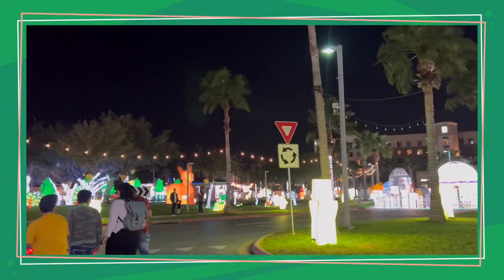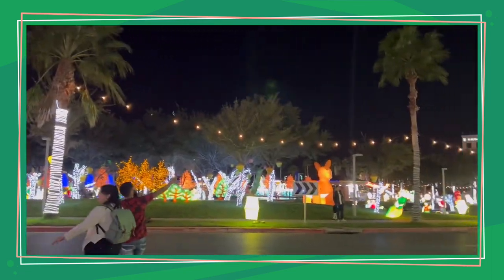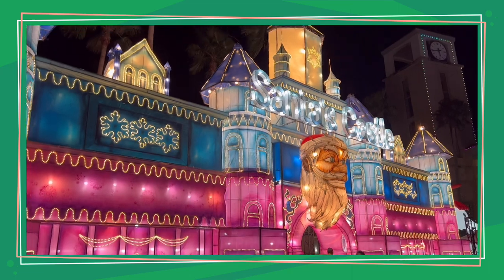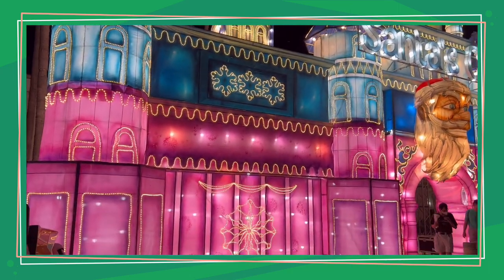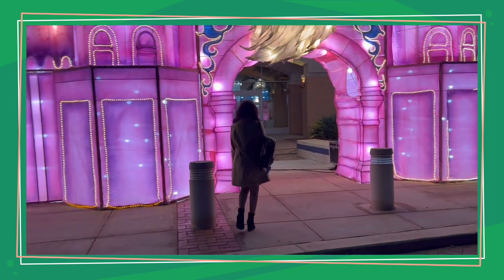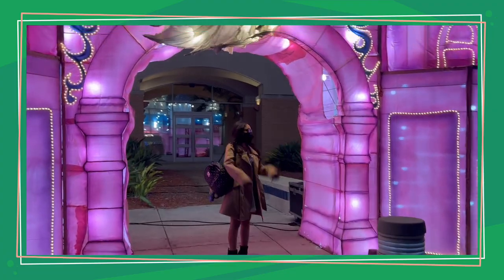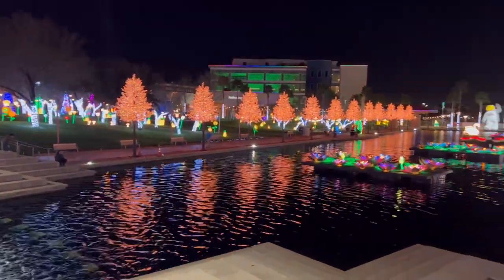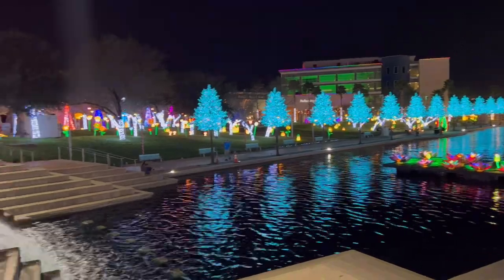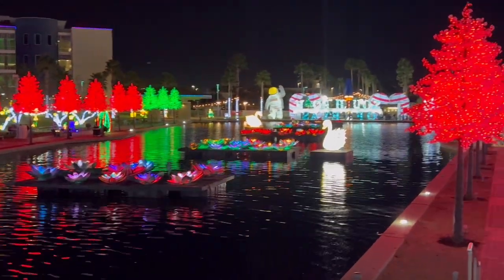When we showed up to the event it was hilarious because my boyfriend was like 'oh, so it is more than just lights,' and he actually ended up enjoying it. We were just so happy being there — it was so fun. I also saw this cool, beautiful, bright colorful castle. Even though Santa looks like he's about to eat you and it looks creepy, I still loved it. Out of the whole entire event, this area was my top favorite — I love the lights surrounding the water, especially the lights inside the water. Everything here just felt so peaceful.